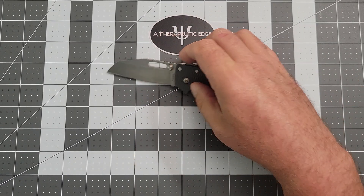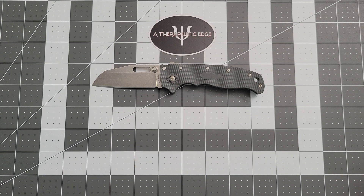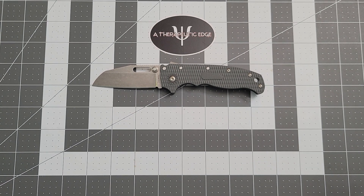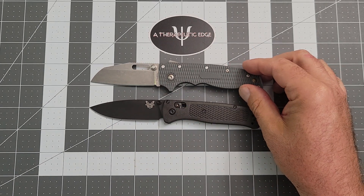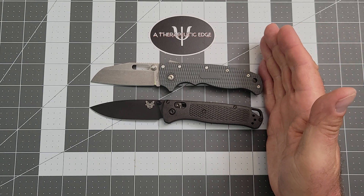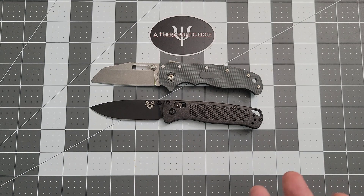So let's do the size comparisons. We've already done it up against the full-size 8020. Let's do it up against the bug out. Now the bug out is another small knife — you actually get more cutting on the bug out but about the same amount of handle. And of course you get S30V steel on the bug out or better now. This is the CF Elite scales, but you can get these in G10 and stuff now too. These knives are very competitive size-wise, although the 8020.5 here is taller, as you can see.